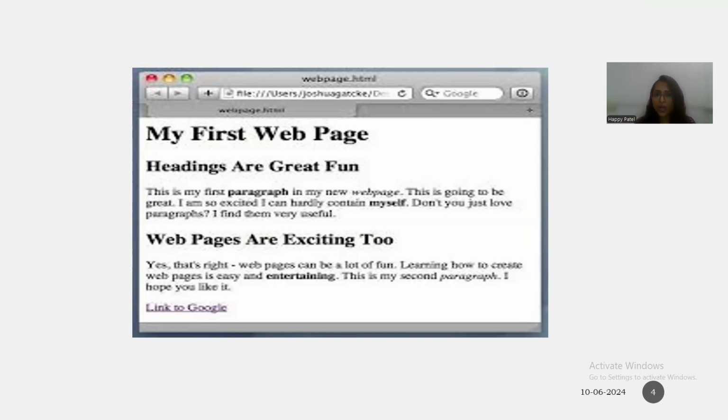Here you can see we have one website where there is only and only content. There are no images or video and no different font size, font color or font family, correct? And in today's internet, we can see totally different kinds of websites. They are more attractive, more creative, right?